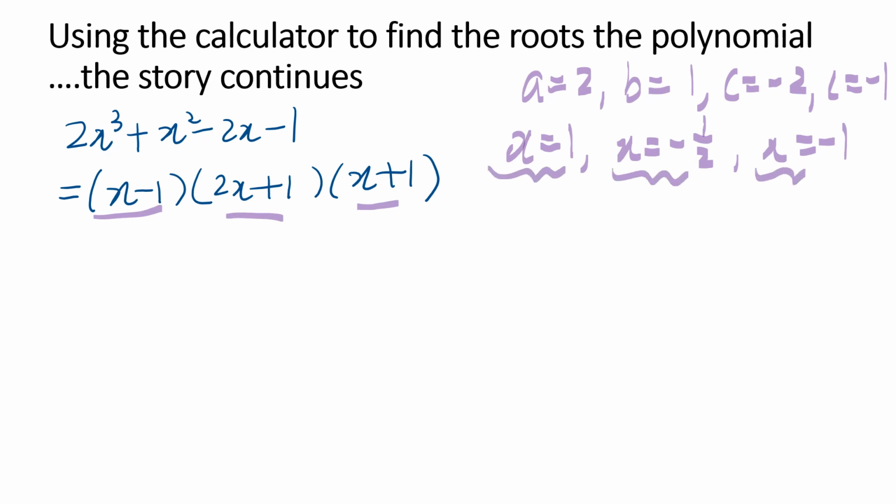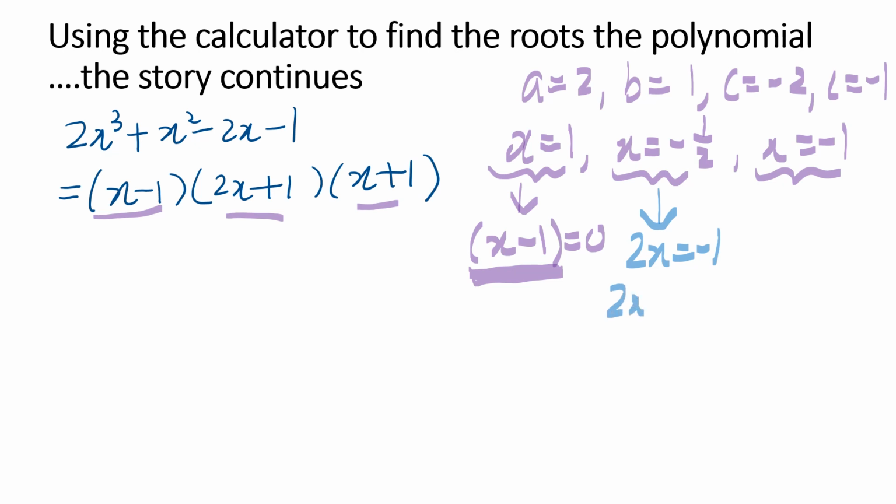into linear factors. If you convert it into linear factors, this one means x minus 1 equals 0, from x minus 1 equals 0 you get x equals 1, right? So this is the linear factor. And for this one, if you work backwards, you need to multiply by 2 on both sides to get 2x equals negative 1, and then work some more, it will be 2x plus 1 equals 0. It's from 2x plus 1 equals 0 that you get x equals negative half. So this is our linear factor, right?